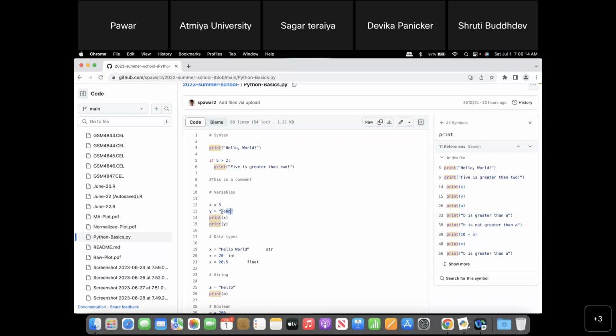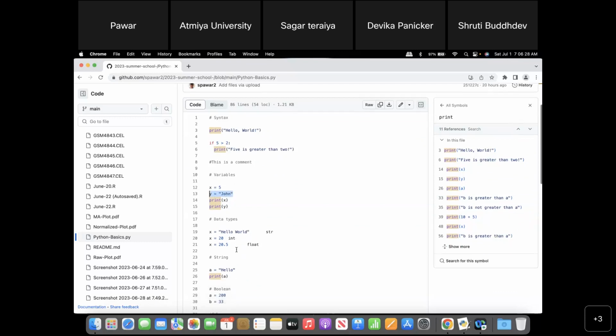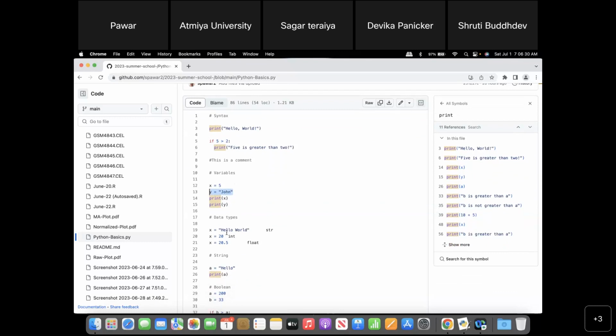You can assign a value to these variables with your preferred name, and then you can print them passing the variable names. Then, different variable types can be, say, a string, or it can be just one letter character. Then it can be integer values, or it can be digits or floats.